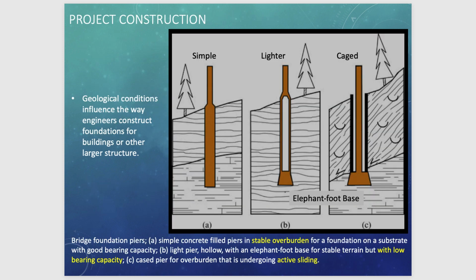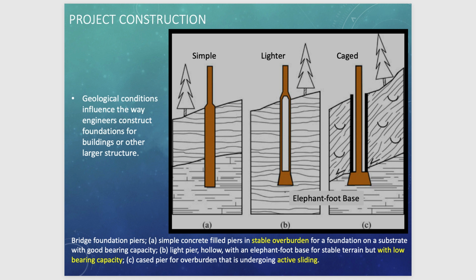So this discussion now considers a number of quick examples of the different fields of interaction between engineering and geology. So if you remember, I mentioned project construction, and I was talking about pillars, and here you have three different types of pillars. And so we have that these pillars are placed within some land, and this terrain has different geomechanical characteristics.